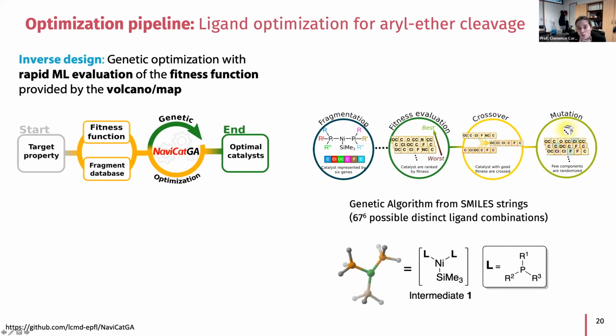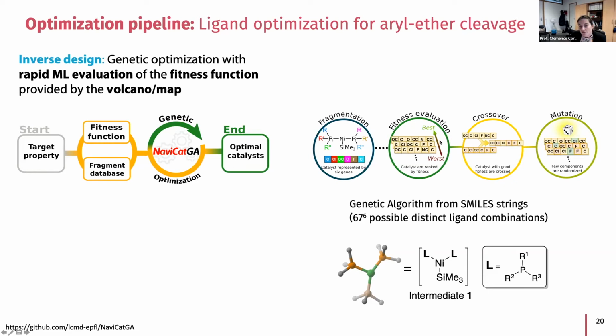So I just want to show something that doesn't necessarily make much chemical sense. But here, in the way we fragmented, you see that the different genes correspond to different substituents to the phosphine. And I know that having 3 different substituents is synthetically a little bit crazy, but 2 substituents you could actually evaluate and synthesize. But if you assume that you can vary these 3 substituents per phosphine ligand, you could have up to 67 to the power 6 possibilities. So to evaluate all these possibilities, you actually need a smart way to optimize.